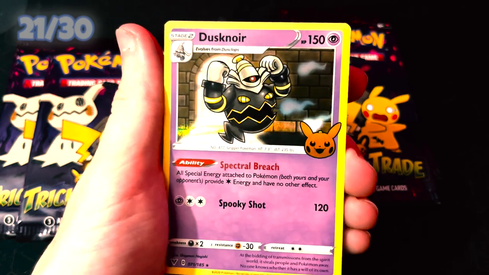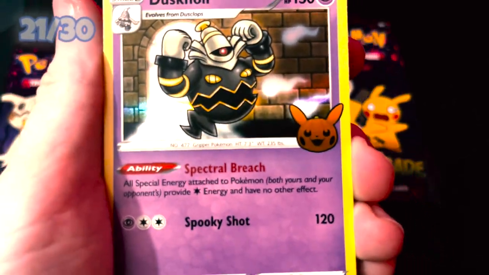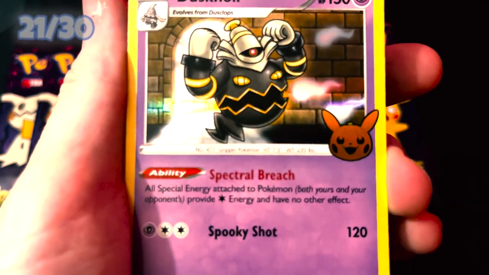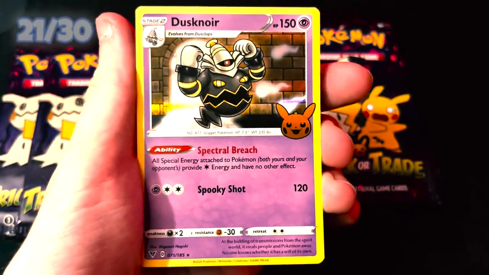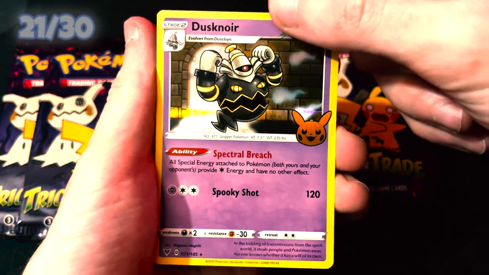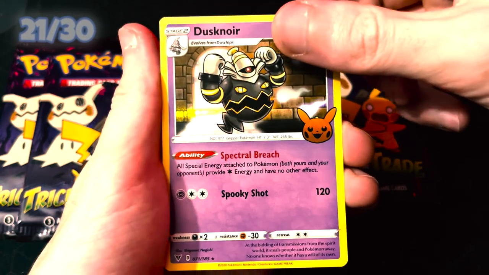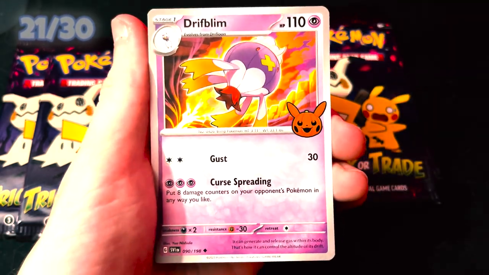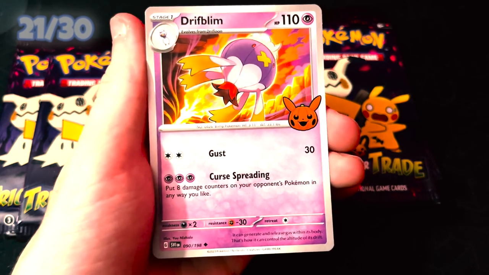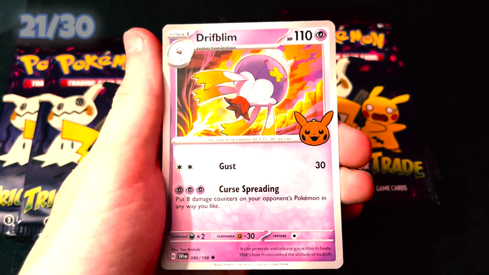Duskull, Dusclops, Dusk Noir. Look at that big belly. What does that big belly do, though? Makes you wonder what the real face is on that Pokemon. A question that pops up quite a bit with Pokemon designs: which part of this Pokemon is its face? And on the back, we've got Drifblim, another big balloon that you've got to be really careful around because they do like to explode.